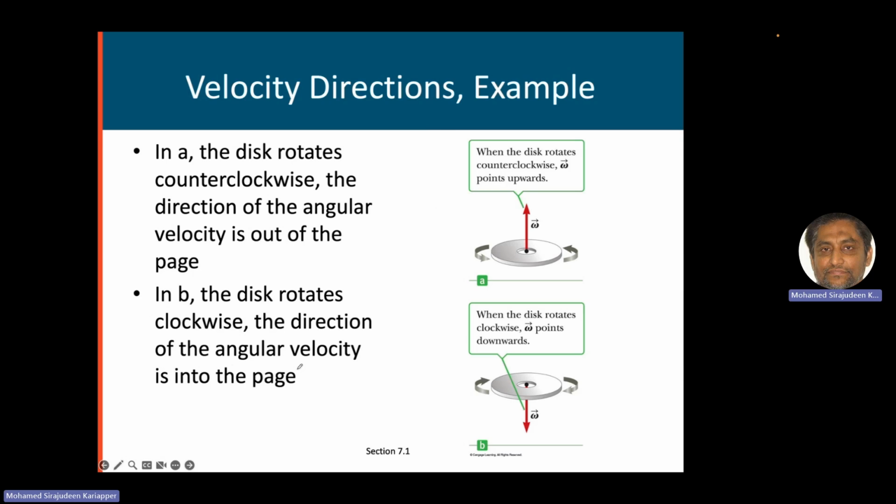But for us, because we limit ourselves to fixed axis rotation, it is like one-dimensional motion. We don't have to worry about x component, y component, because that becomes complicated if the disk is rolling, since the axis is also moving. But here we have a fixed axis. So we will limit ourselves to one-dimensional rotational motion. So we have only two directions: counterclockwise, positive, and clockwise, negative. Other cases are more difficult, so we just stick to one-dimensional, fixed axis rotation.